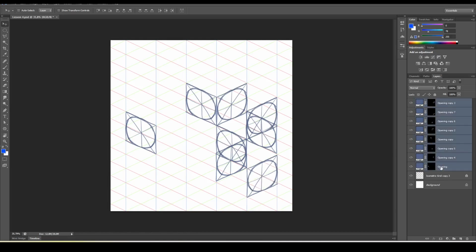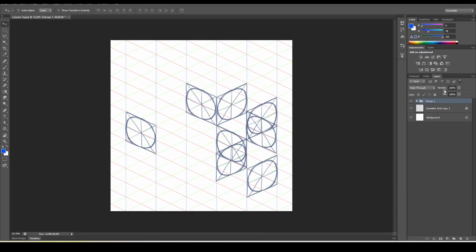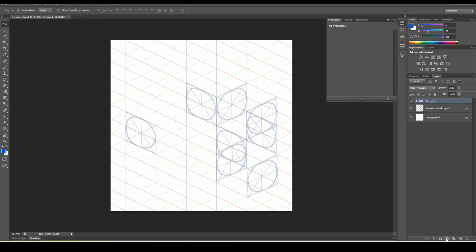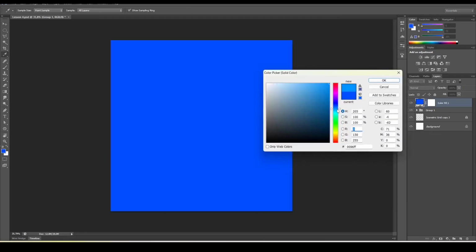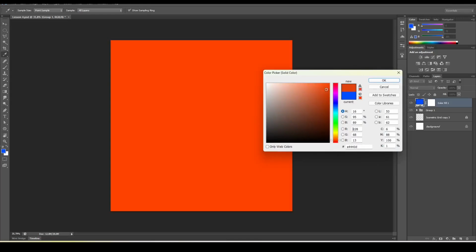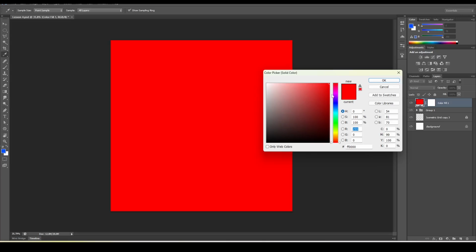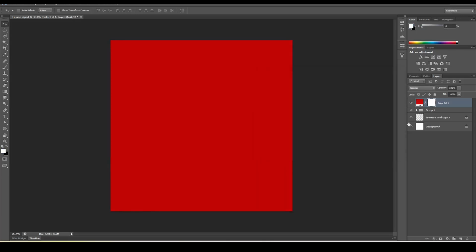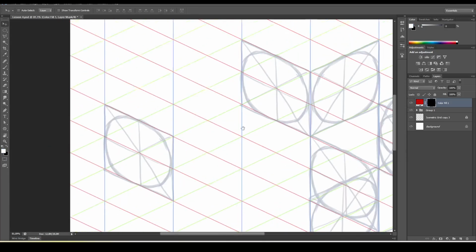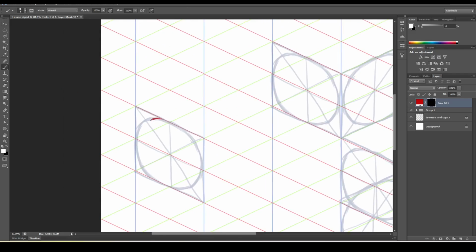Select all of the layers, Control G to group them, and now you can reduce the opacity. Create a new fill layer. This time I'm going to select a reddish color like that, a red color. Control I on the mask again, brush, and let's draw this.